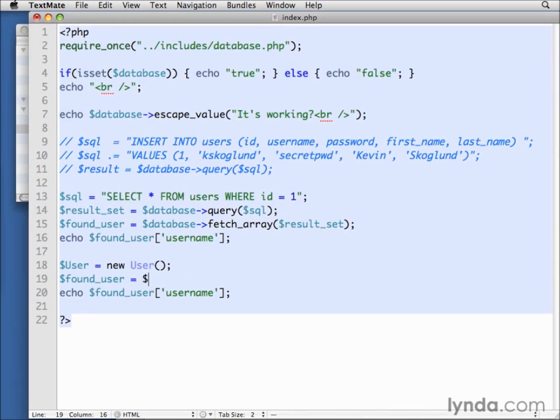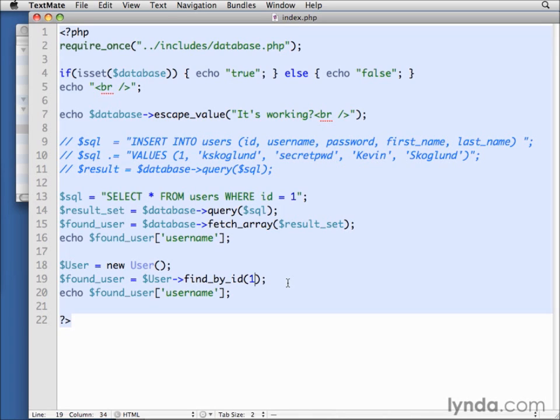And then I can ask that instance, find all. That will then find that user. Or if I want to just find one, let's do that instead. That's a better example. Find by ID 1. So I've instantiated it, then used that instance to call this method that returns it.